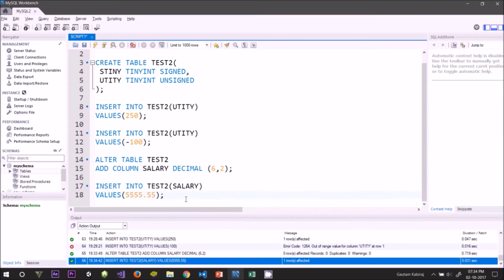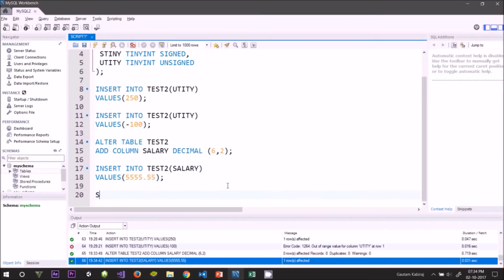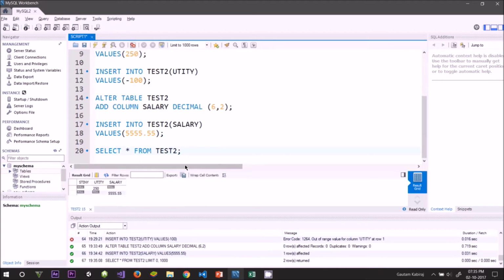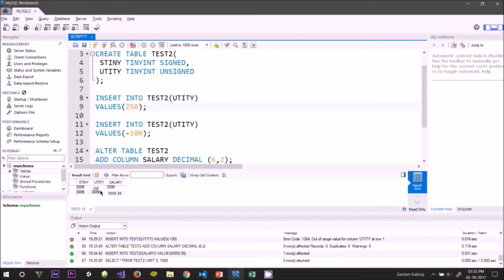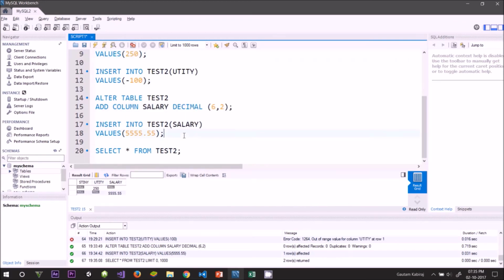So this is how you insert a decimal or numeric type. Let's see the result. Select star from test2, and let me run this command. Previously I inserted 250, which got inserted here, and the next time I inserted into the salary column 555.55, which successfully got inserted without inserting anything into these two columns.